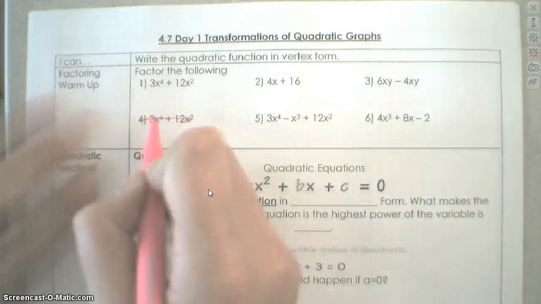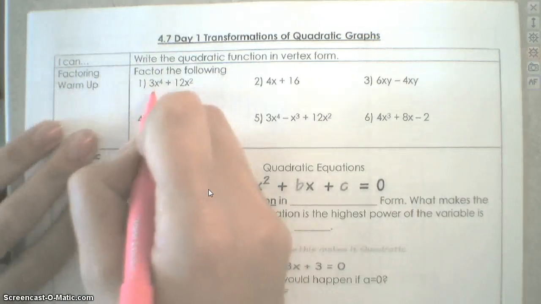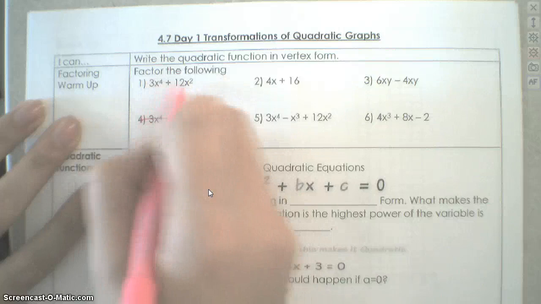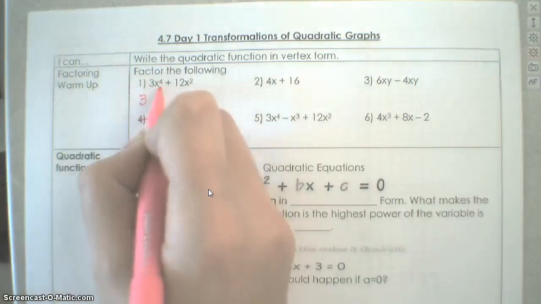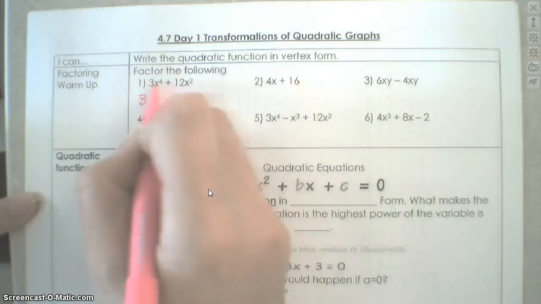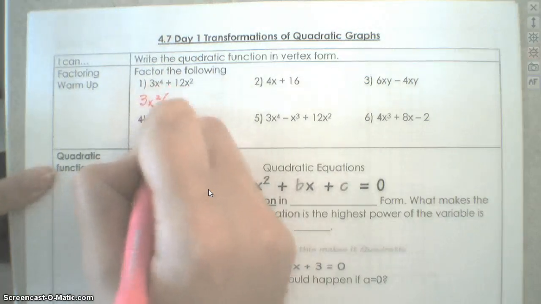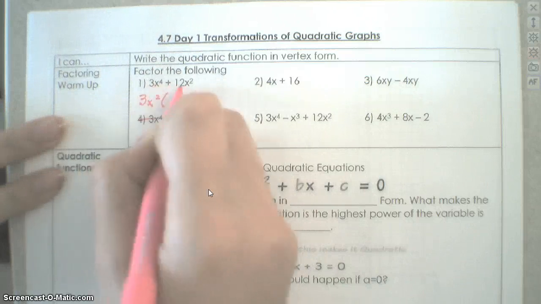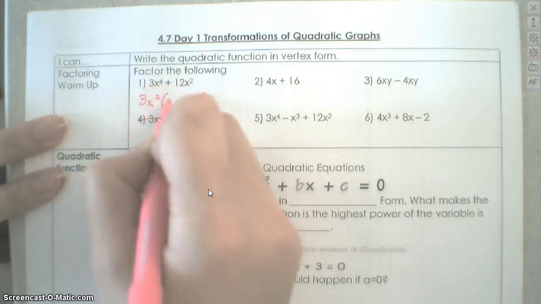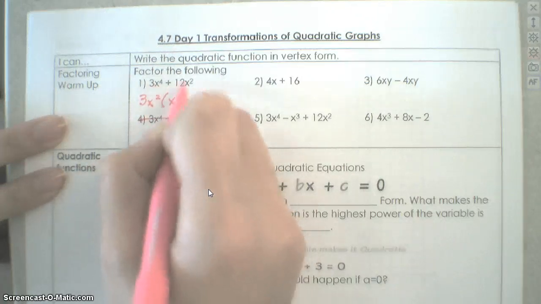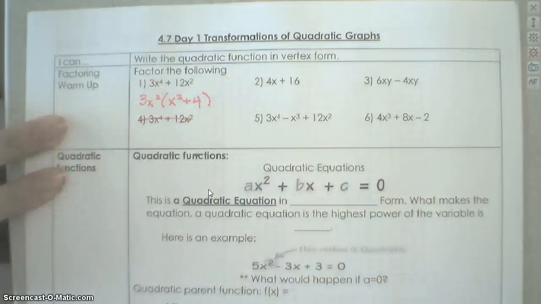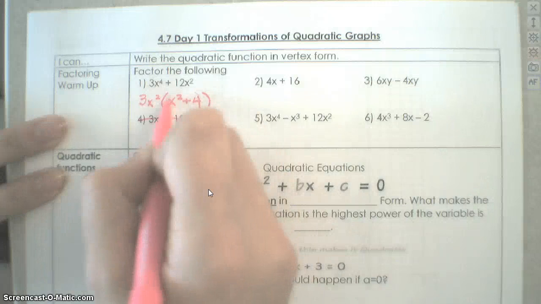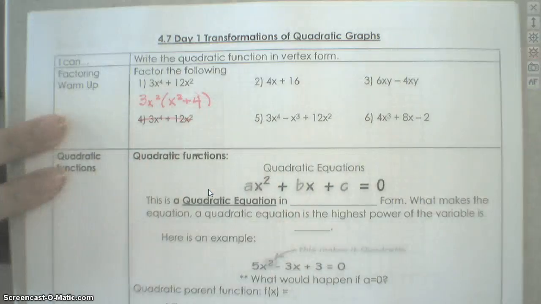So this one's on there twice, so we're going to cross that one out. So this is factoring the greatest common factor out. So the biggest thing I can pull out of 3 and 12 is a 3. The biggest or the most of the x's I can take out would be an x squared because they both have at least 2. So remember, you put the greatest common factor in front and then you divide both of these. So we would wind up with x squared plus, and then divide this by the 3x squared to get 4. Okay, and then you look to see, can you factor this? And nope, can't factor that anymore, so you're done.